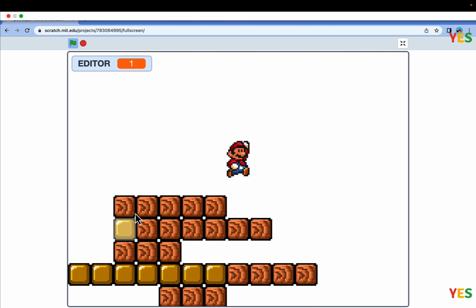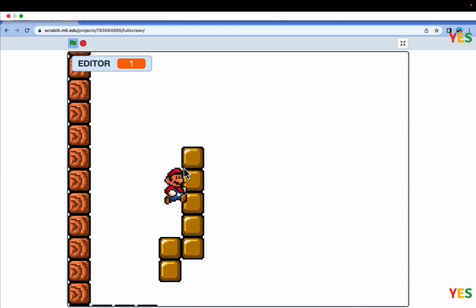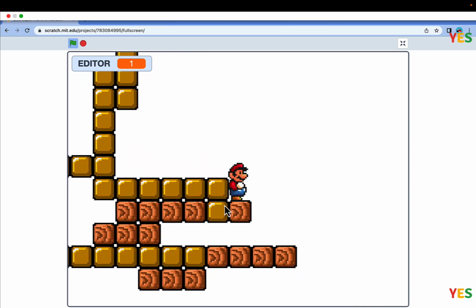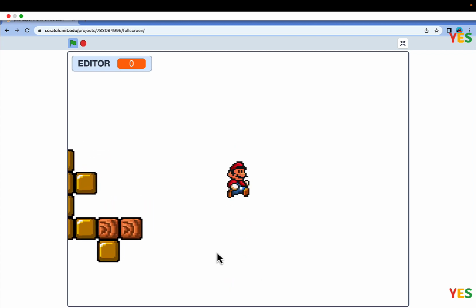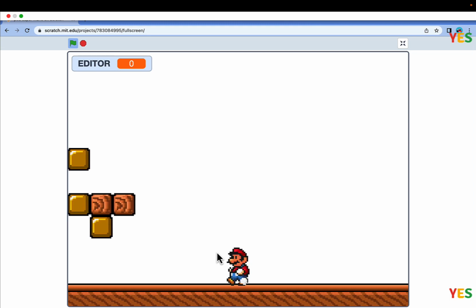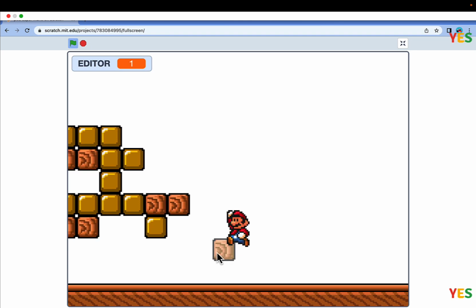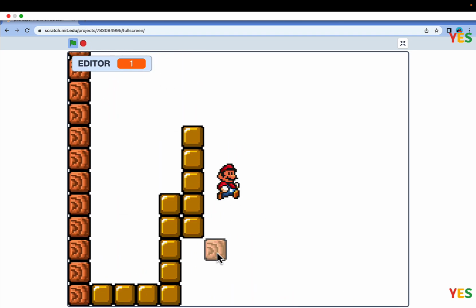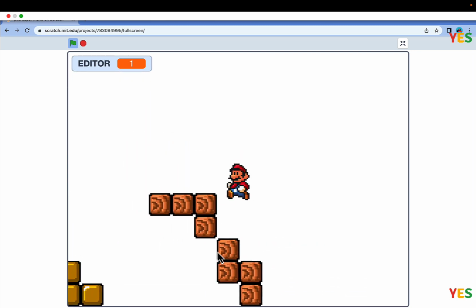So yeah. Now we can make a whole new level with this system. You can press 0 to turn off editor mode and you can't click anymore. Like that. It's super fun with the level editor.